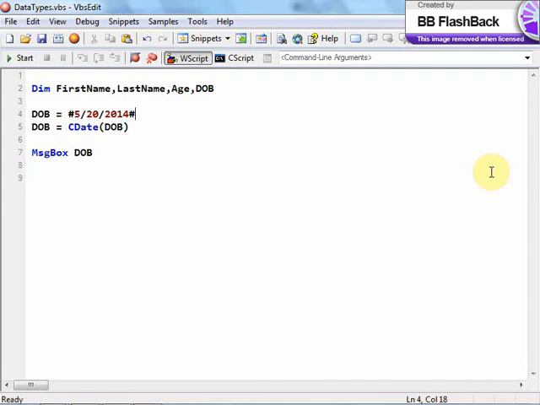In VBScript we have only one data type, called variant, but we never specify that the variable is variant. As soon as you declare the variable, it will be variant by default. Then what is this variant? A combination of all the data types.